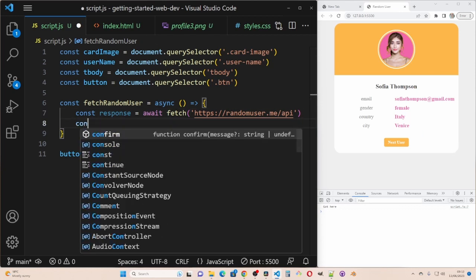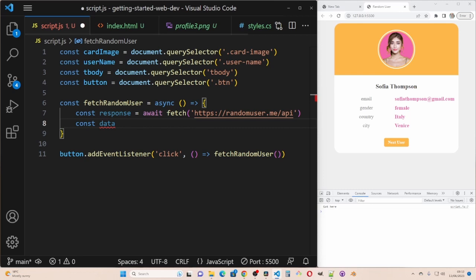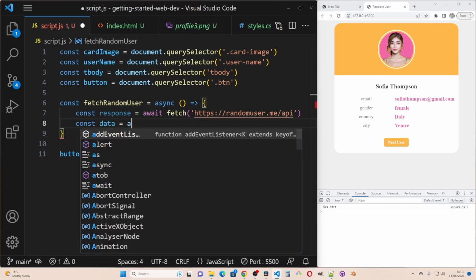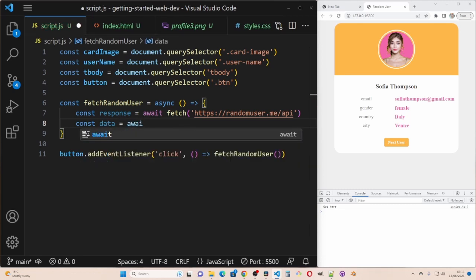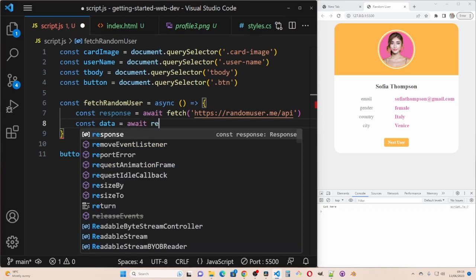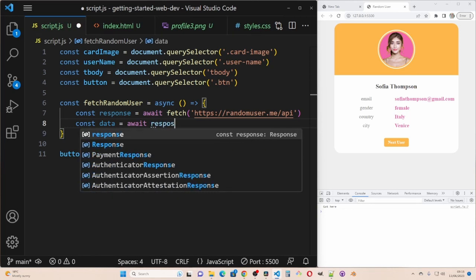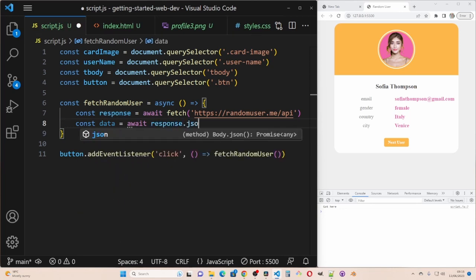And constant data equals await response.json to get it into JSON format.